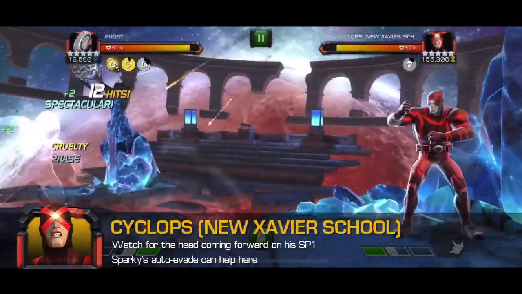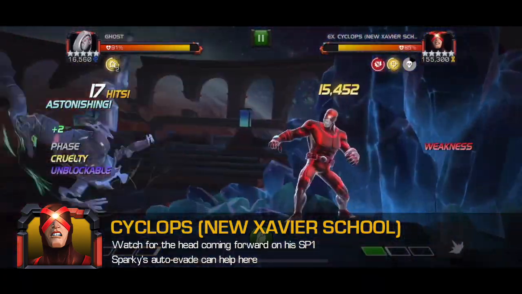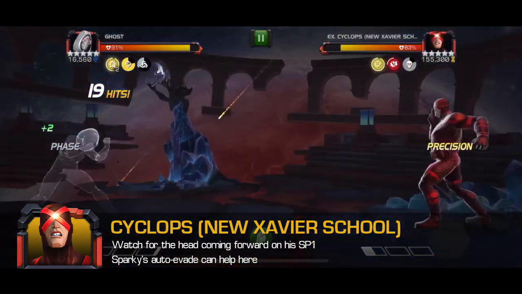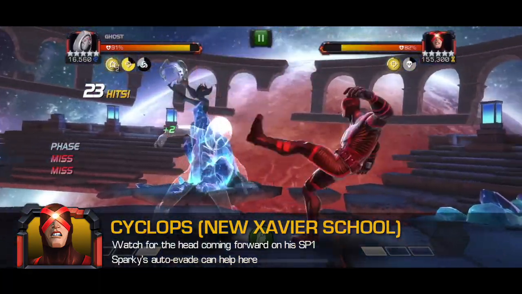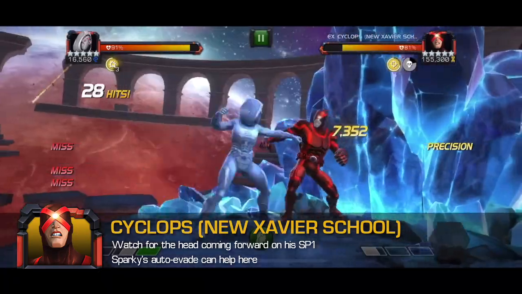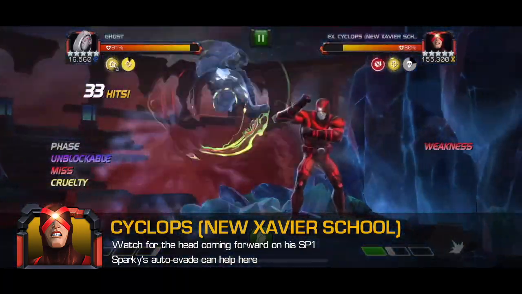After Spider-Gwen, you'll take Cyclops. Cyclops has a tricky SP1, but by the end of a few paths in Labyrinth, you'll be an expert in avoiding it. Watch for his head coming forward. It's easier to avoid the Special 1 if you don't finish your combos. If you've pushed him over a bar of power, back off after your 4th hit and you'll have more space to work with. If you're running Sparky, you'll have a great time here as he will have class advantage and the auto evade will come in handy.